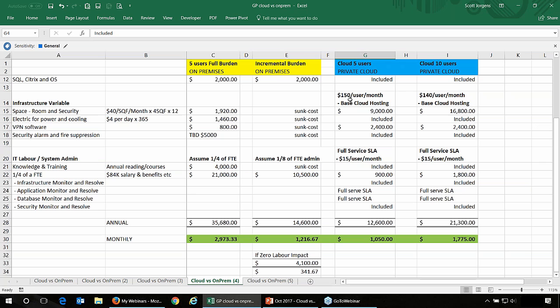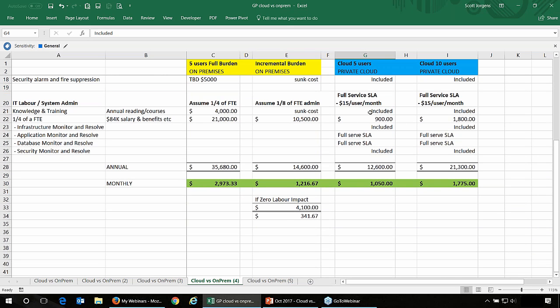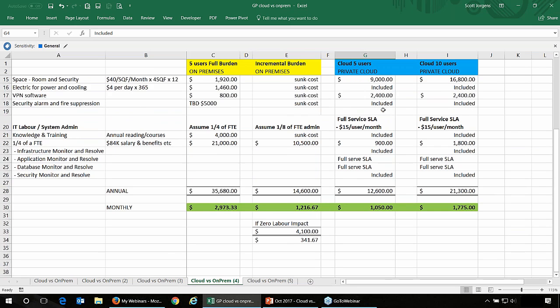You look at $150 per month times 5 users or times 10 users. We have a monthly fee. VPN is sometimes extra. We pull all those pieces together. You don't need to be paying for the extra knowledge and training. There are additional full service capabilities, which include application monitoring and database monitoring. Otherwise, you just wait for those to accidentally have their issue, someone gets notified, you call Endeavour support, we fix it, or you can have that proactive component.